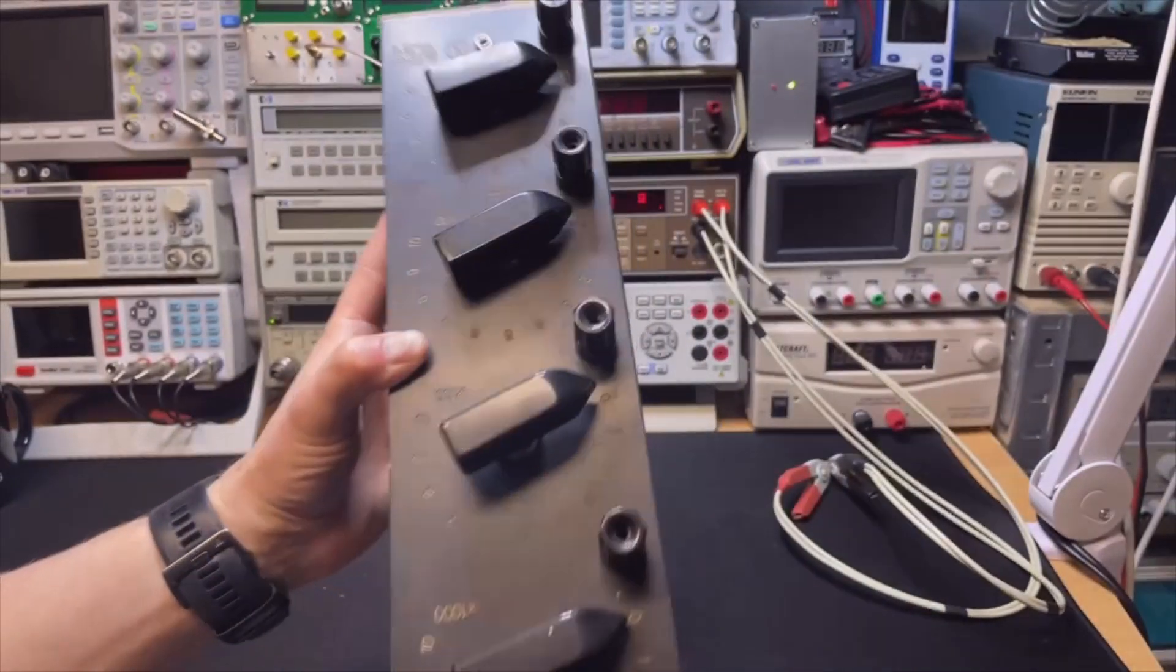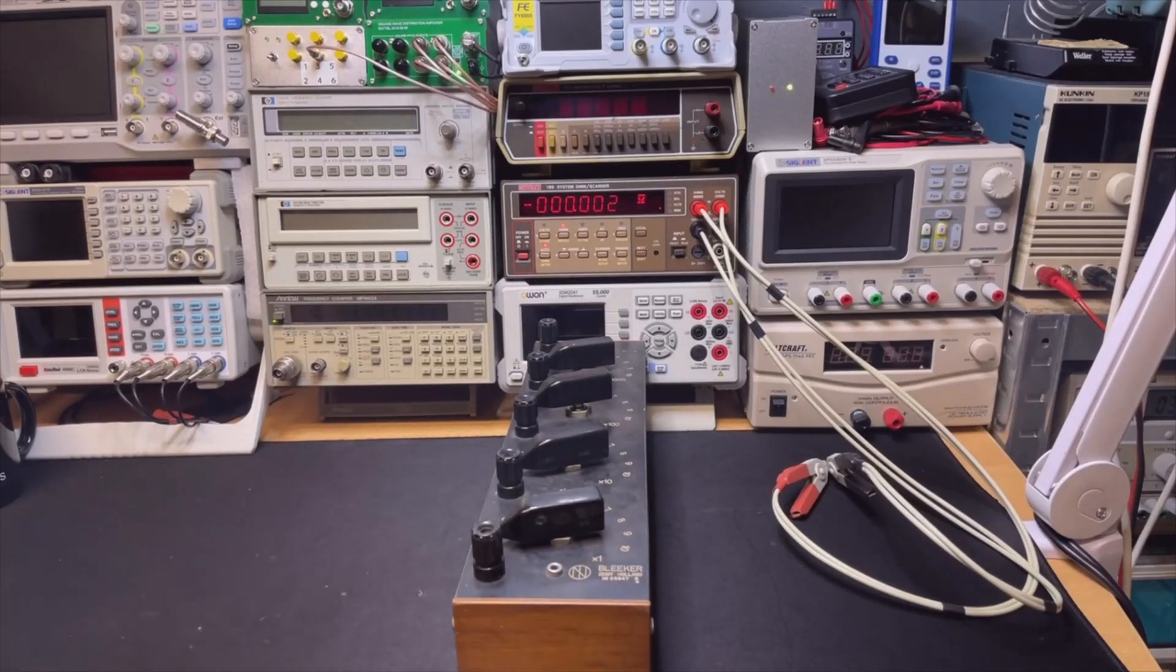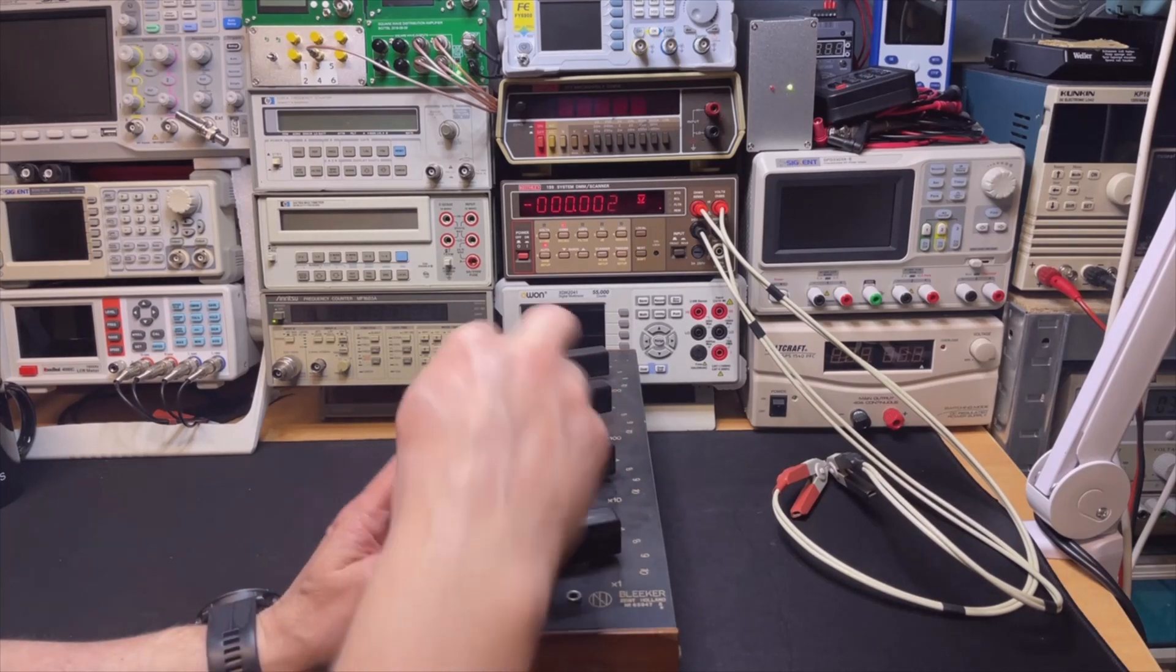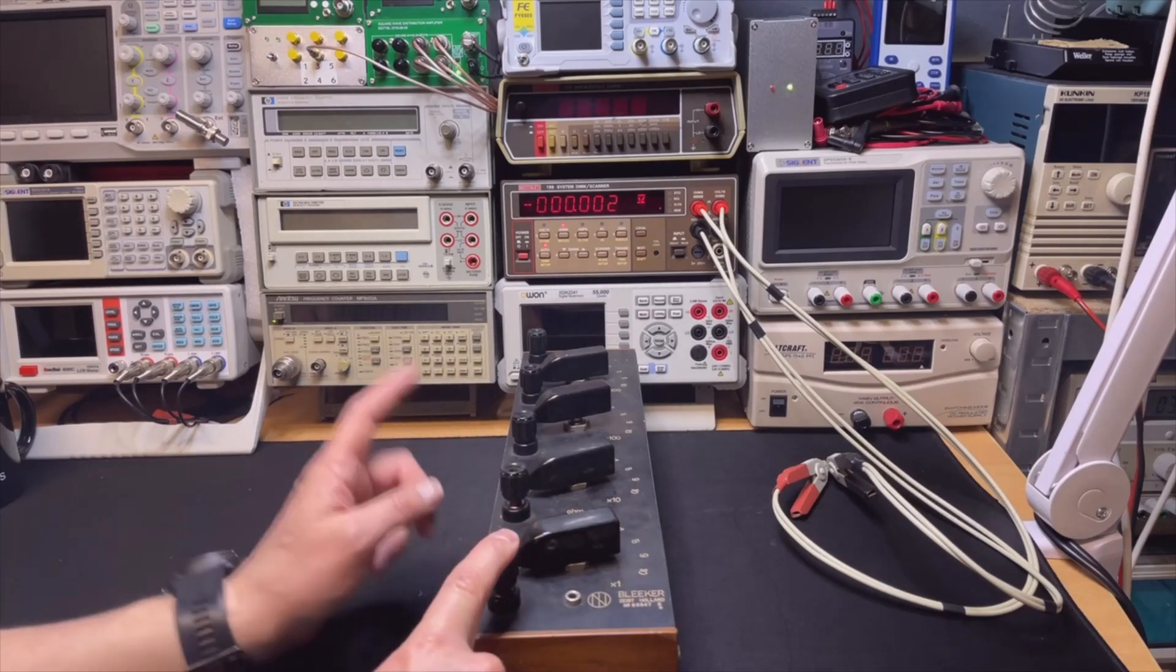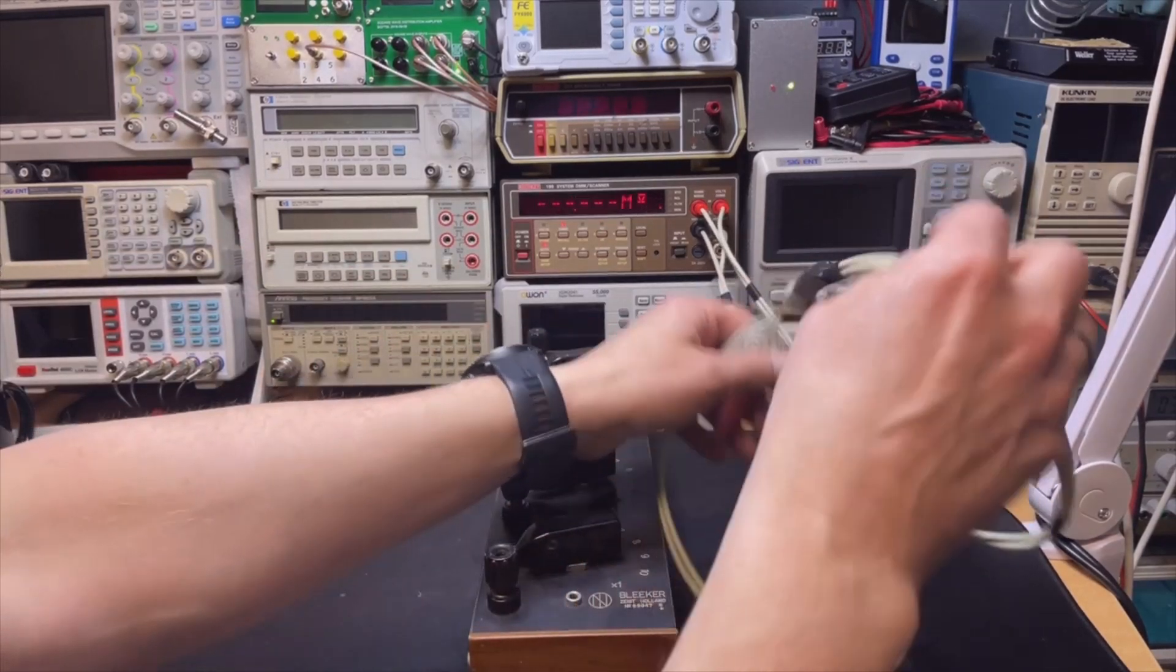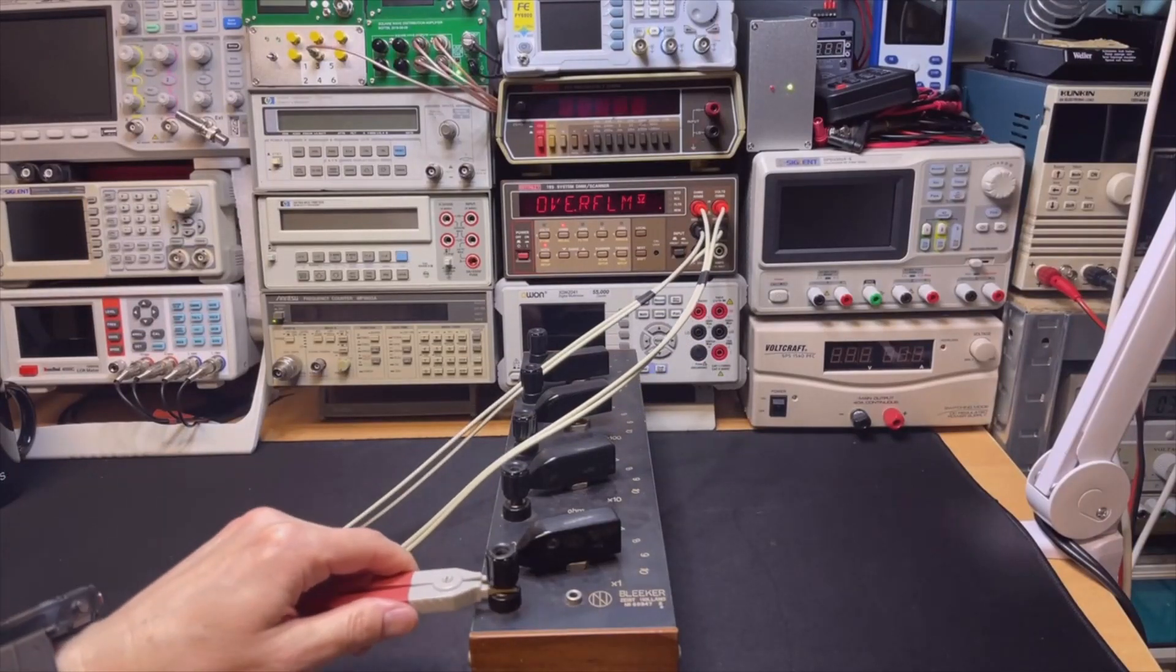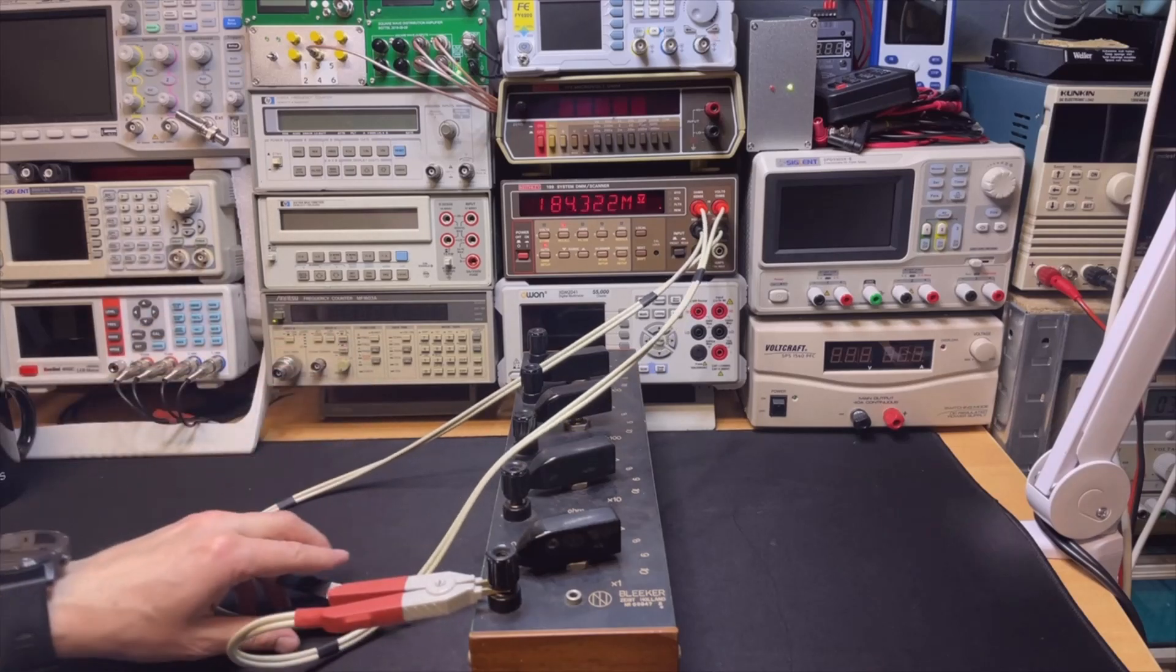The box looks very, very nice. This is the one ohms, so the lowest is the one ohm from this one. Here it says 10 times 100 times 1000. The box does look very nice still. This is just a universal plate because mine starts at one ohm, not at 0.1 ohm. And here you can see Dr. C.E. Bleaker in Zeist.